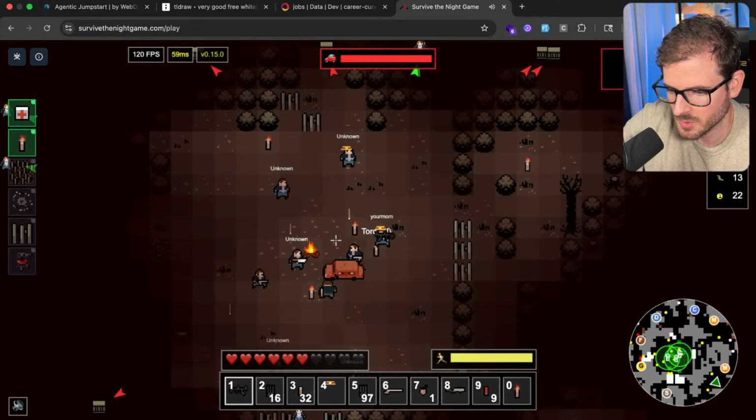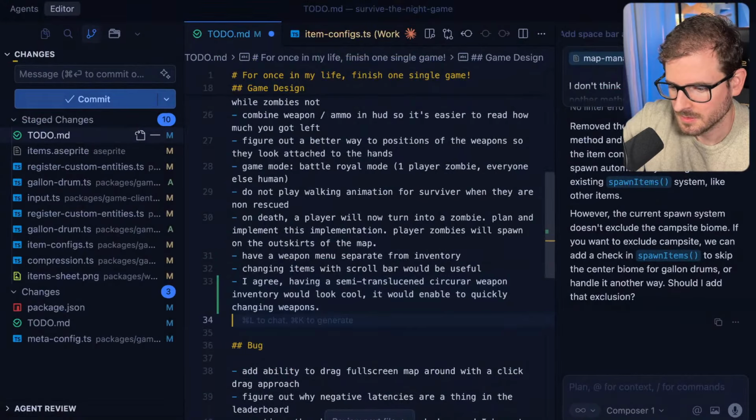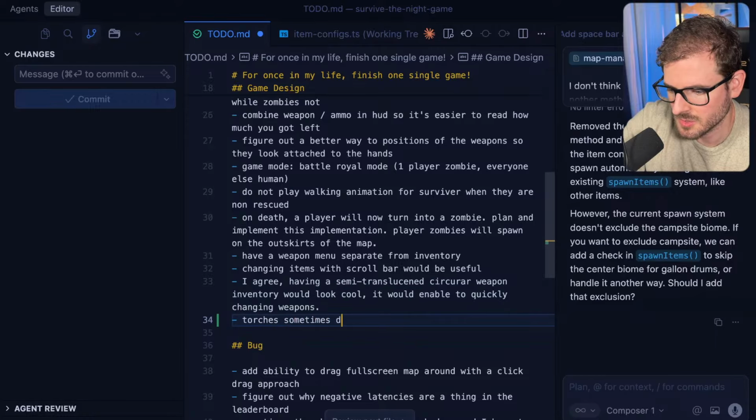Why can't I pick up torches? They're like not stacking. Torches sometimes do not stack.